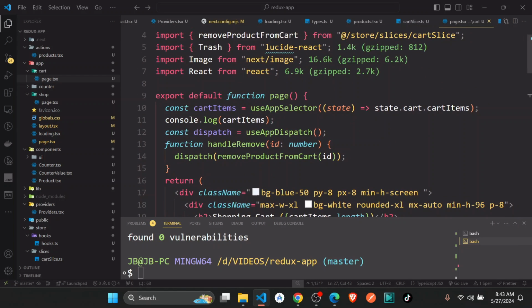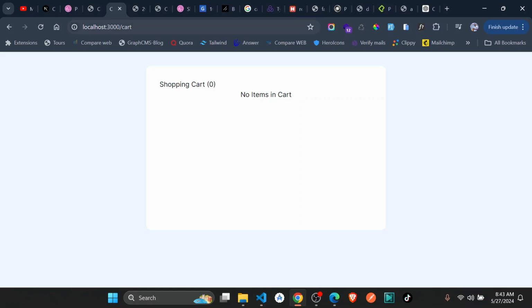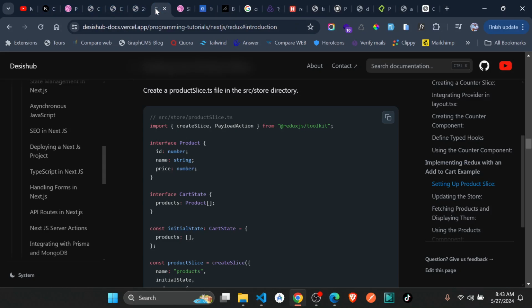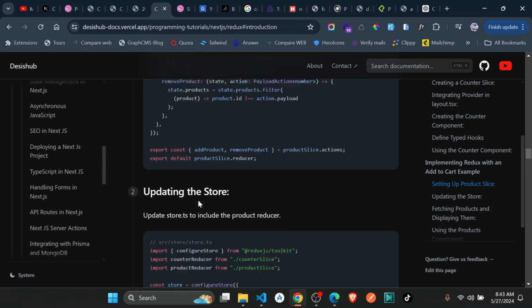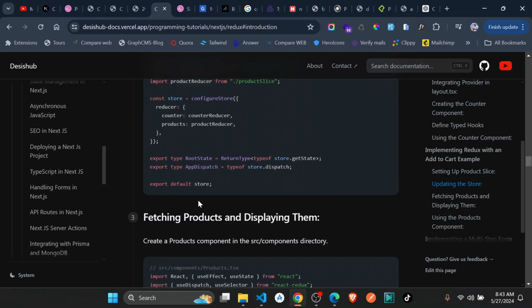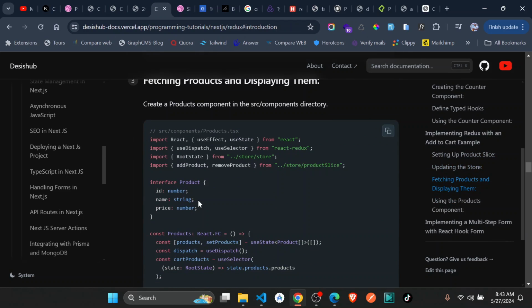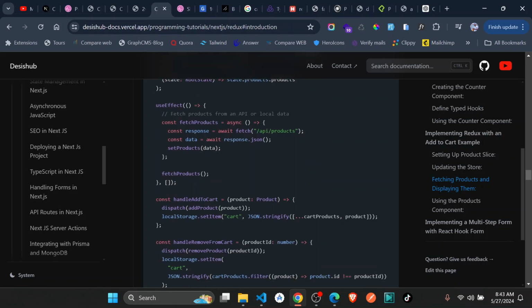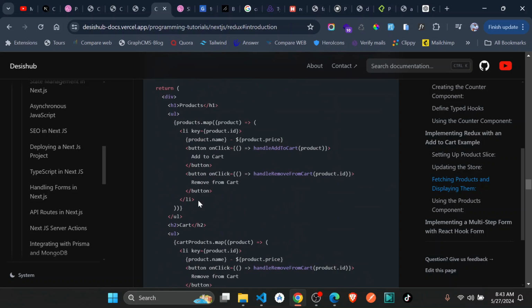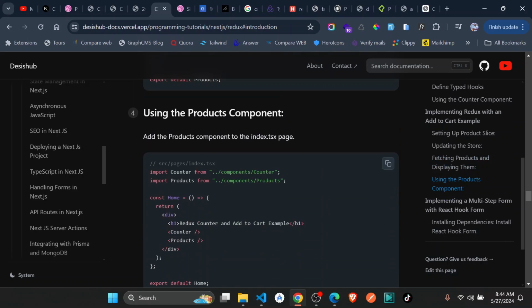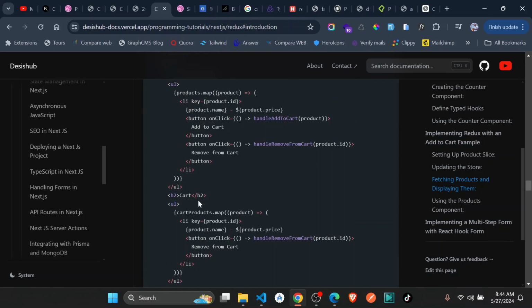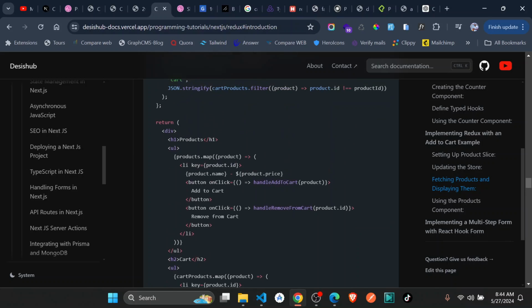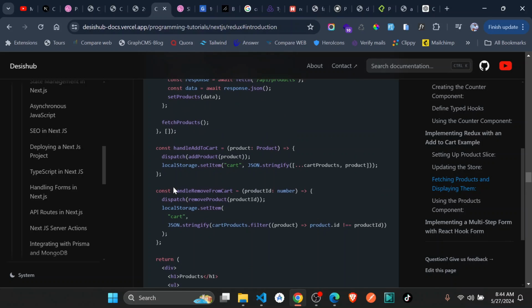Okay, so if you look in the documentation here, you can see fetching, displaying items. You can see this is exactly what we have. So when you're adding the product to cart, you can see on top here, you dispatch, and then you can add to cart.